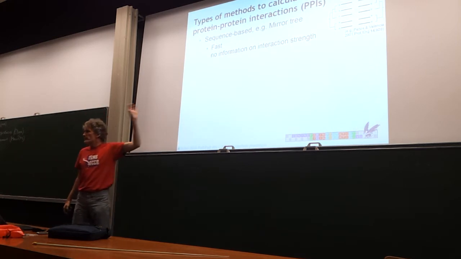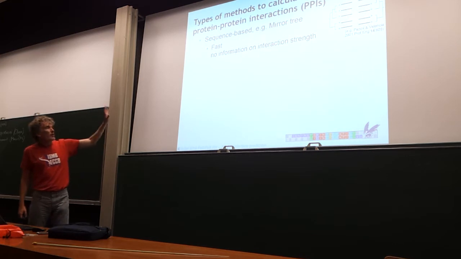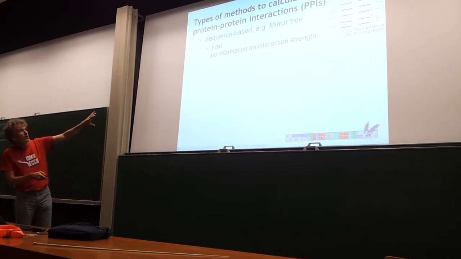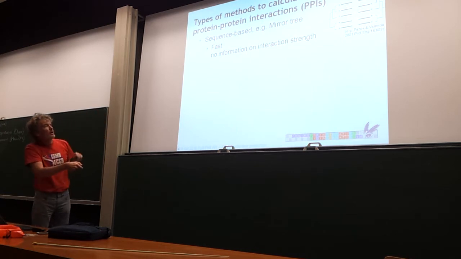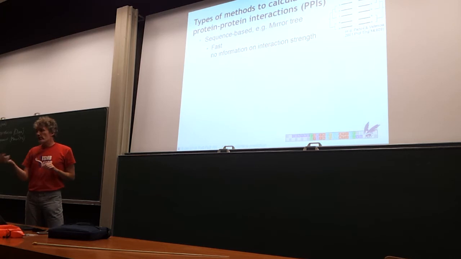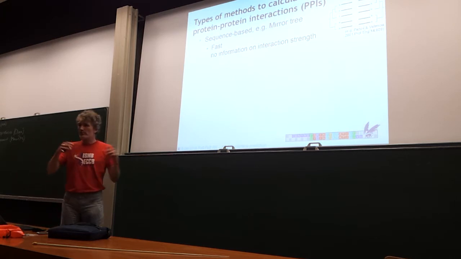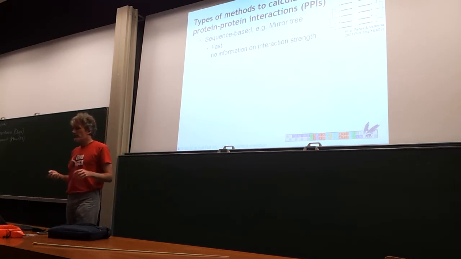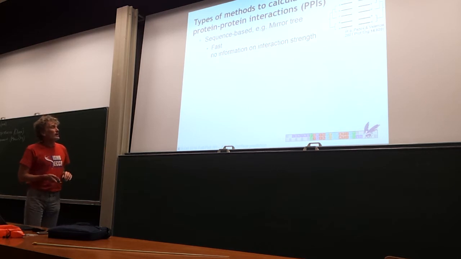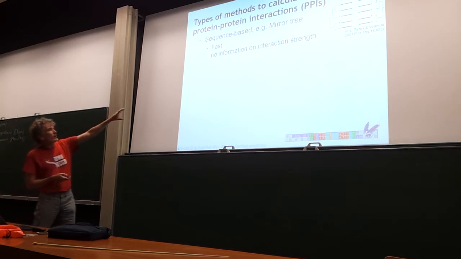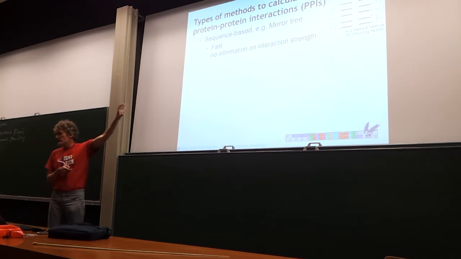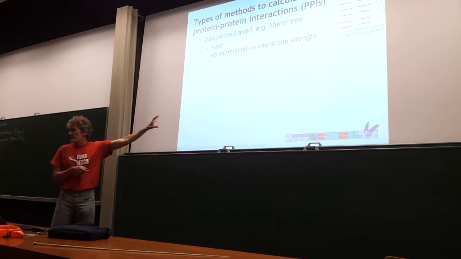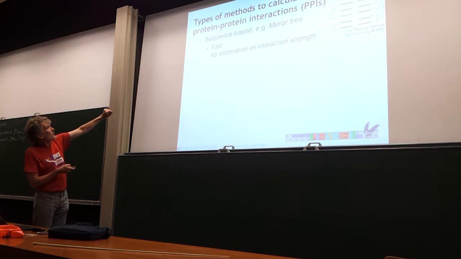Now, to sketch a little bit the landscape, because I'm not the first one to try to do anything about predicting protein interactions, there's a couple of types of methods that you can use for this, and there's a couple of very nice reviews from the group of Alfonso Valencia in Barcelona. I was completely confused because, of course, Valencia is also a city in Spain, but he is in Barcelona. He's still there. Okay, so he's retired. He's a retired scientist who just goes on doing science, usually.